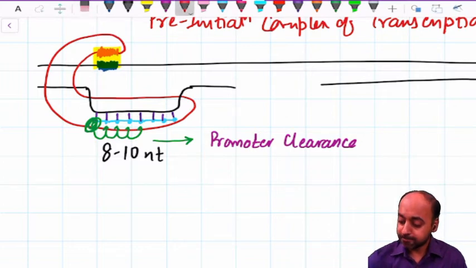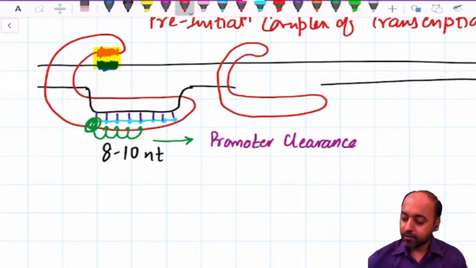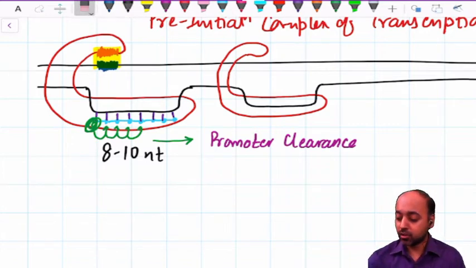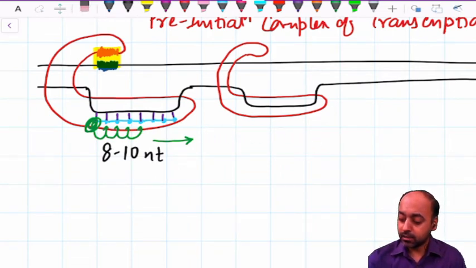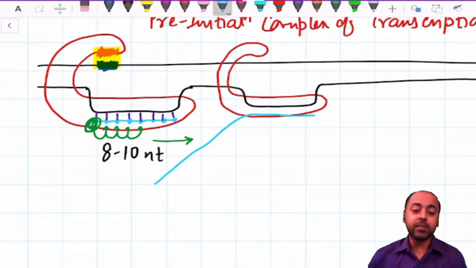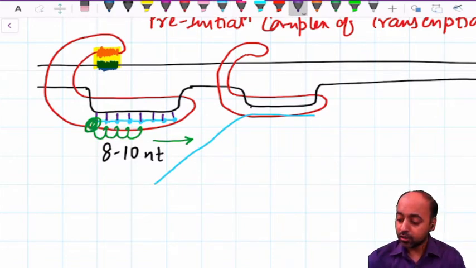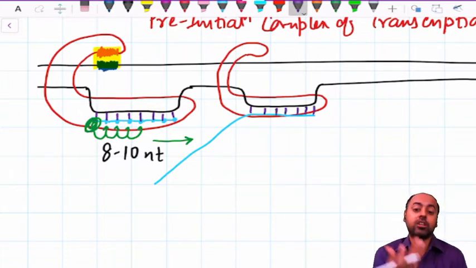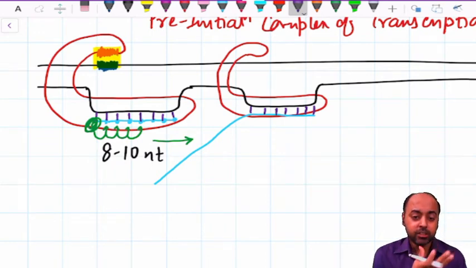So what will happen here? The RNA polymerase after some time will be like this. It has moved along the DNA, and when it goes forward it will cause the denaturation of the different segment of the DNA, and as it keeps moving forward, it keeps carrying on the process of transcription, so that our RNA is becoming longer and longer and longer. This is the process of elongation, where the RNA polymerase continues to move forward.